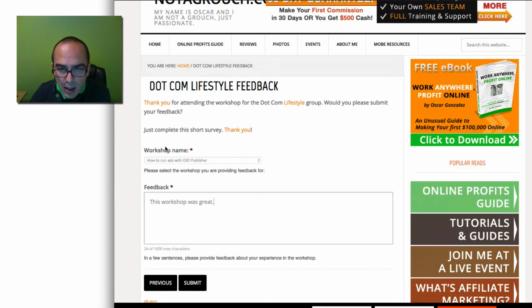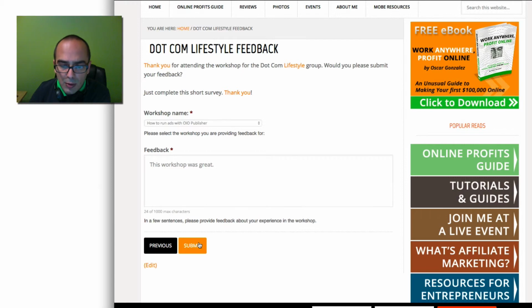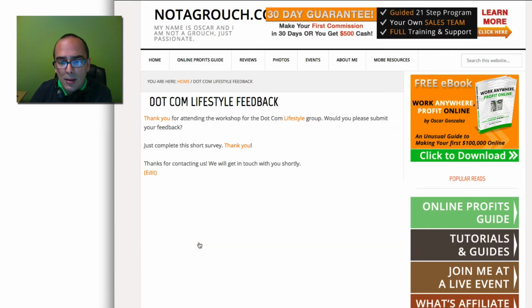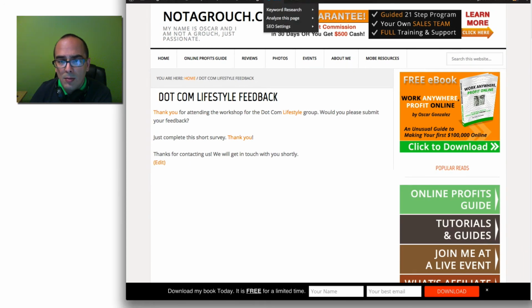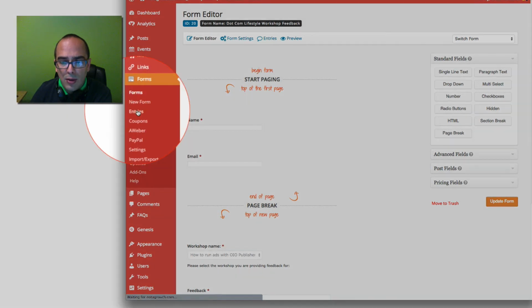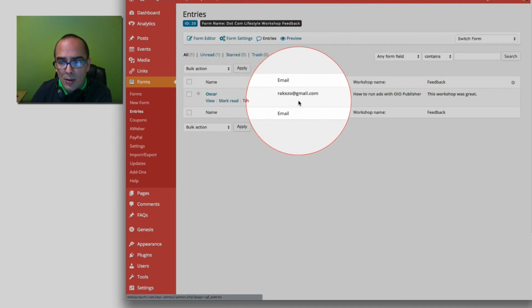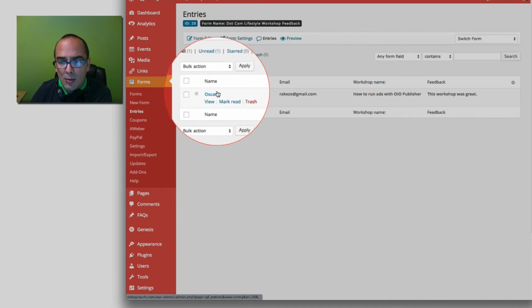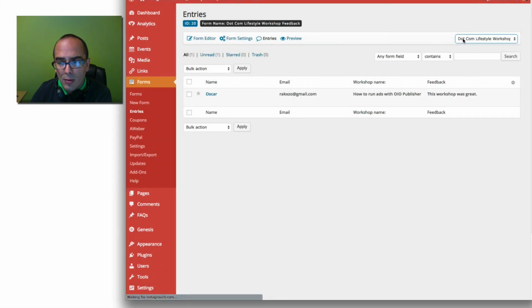And that is how you create a two-page or multiple-page form for Gravity Forms to collect some survey. Once we hit submit, I'll show you how you would review that. And it's very simple. I already received the email. I haven't even changed any of the settings, and I know it's working already. If we go to forms and we go to entries in your Gravity Forms, then we can look at where that new entry is coming in, and you see it right here. The most recent one will show on this page. Otherwise, you can just select the form from here, the page should reload, and then you'll see the feedback here.